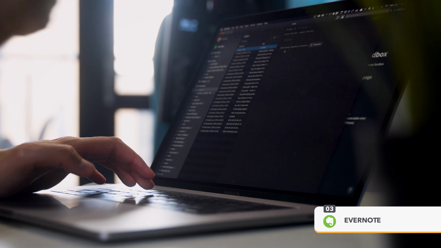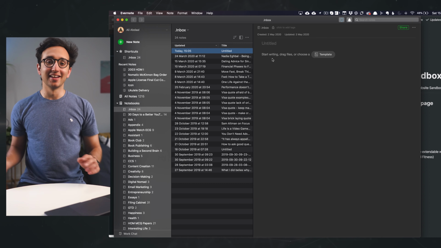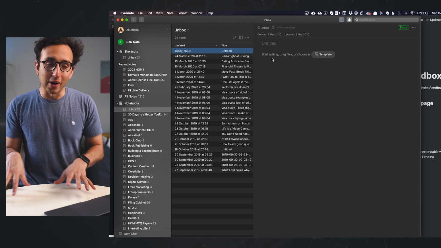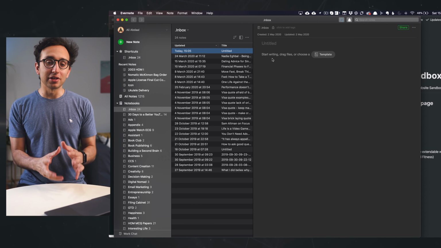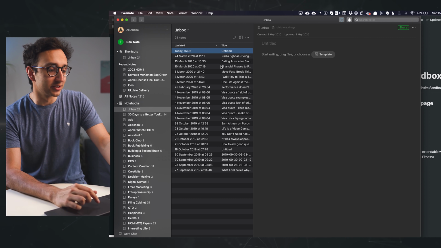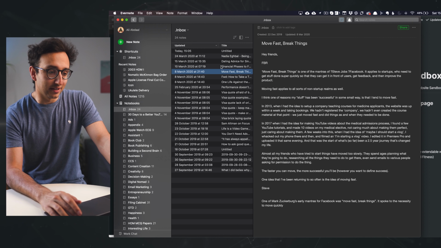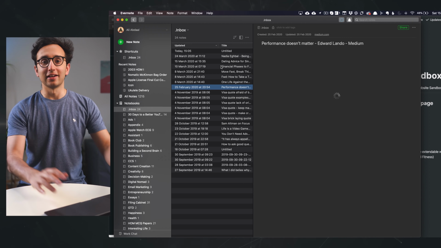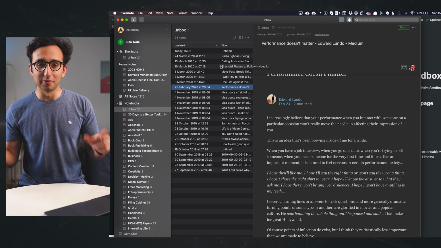So that was Roam and Notion. Let's now move on to Evernote, which I actually still use as a note-taking app. And you might be wondering why, because Evernote is old and bloated. But actually Evernote is fantastic because there is still no app that handles everything you throw at it just as well as Evernote does. It's basically the long-term memory for my second brain.